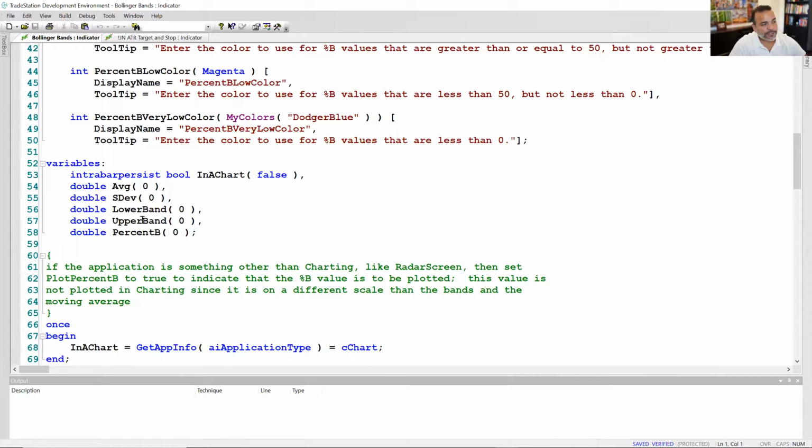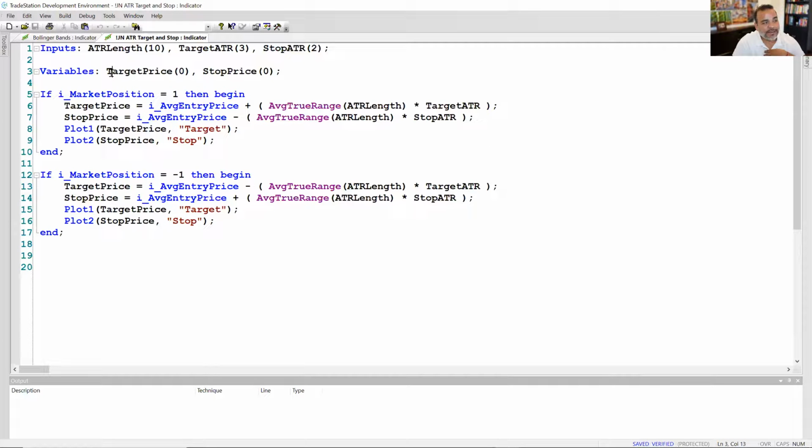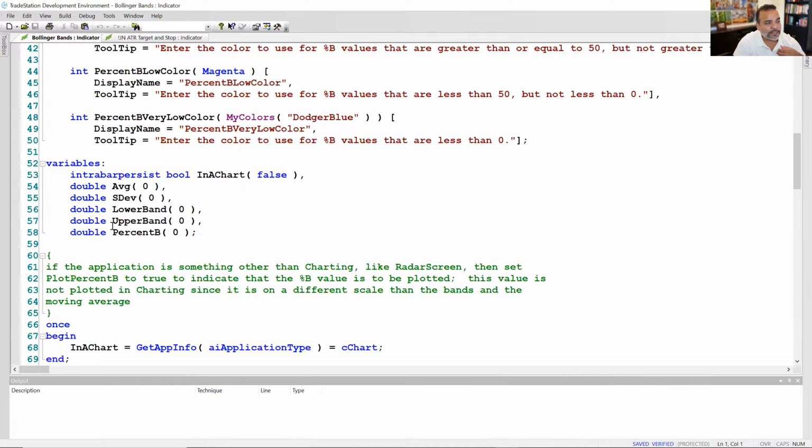The variable declaration statement, it's usually done this way, where you have a column of different variables. We see some other typing going on in here. If you noticed, this is different than what I did on my personal code. On my personal code, there's no typing of the variable. There's only an initialization to numeric but I'm not telling Easylanguage what type they are. If you look over here at the Bollinger Bands, we see other words like intrabar persist, we see bool, we see double. We're going to take a look at each one of these typing of variables so you can understand what they are.